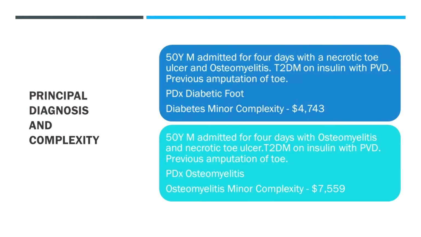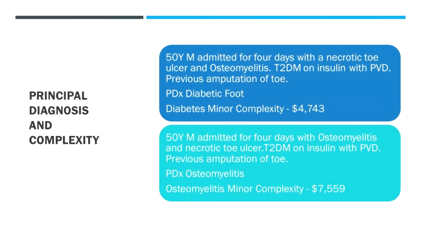So I think this demonstrates your previous point about the osteomyelitis. If you look at the first description, it's a 50-year-old man with a necrotic toe and osteomyelitis with previous amputation of toe, diabetic foot, and it's coded as a diabetes with minor complexity. But when you bring in the fact that the key element here is that this osteomyelitis is not going to heal without a significant intervention, and the patient's diabetes is mentioned, but the focus here is osteomyelitis, which requires management of sepsis, so infection, management of infection, but also oftentimes revascularization, which is why it significantly changes the funding for this, and it's really the way in which we've said the same thing, but really rearranging the words.